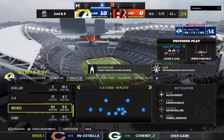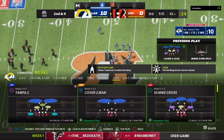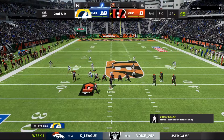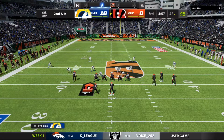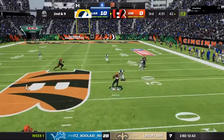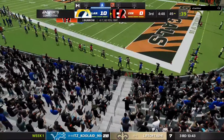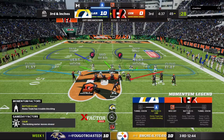No doubt about it. A really nice job there by the defense, not allowing him to get to the perimeter. But that means your defensive ends, your outside linebackers, the guys that you pay big money to sack the quarterback, they also have to have interest in the running game as well. And they did a nice job there of holding the point of attack and not giving ground. Burrow's throw taken in by Slayton. That'll give them 8 that time, and they'll be faced with a 3rd and inches.